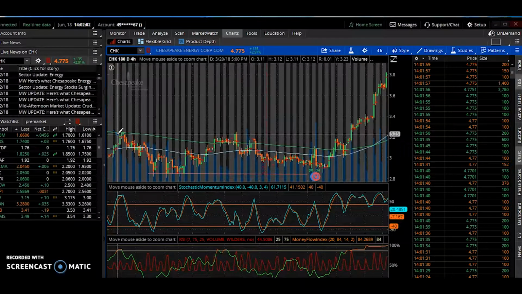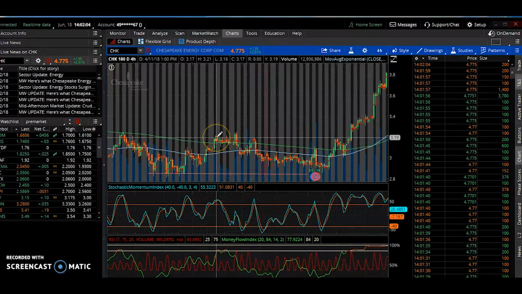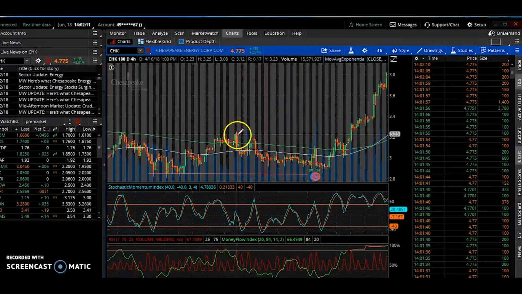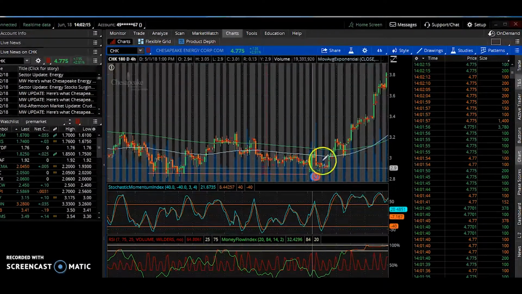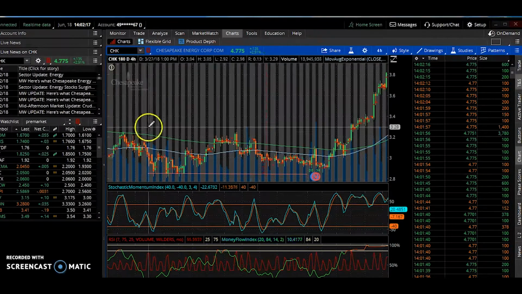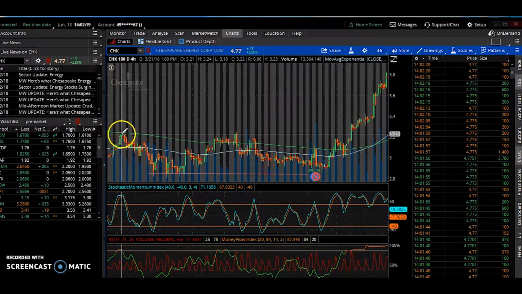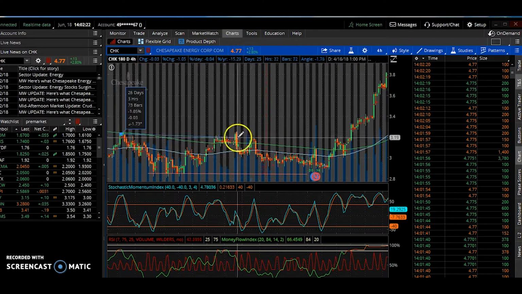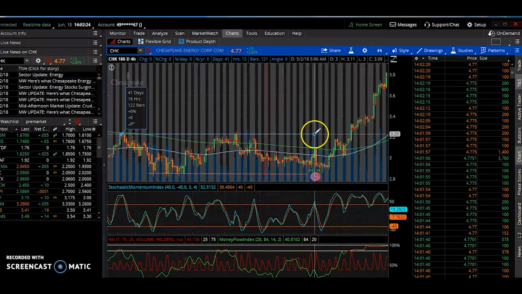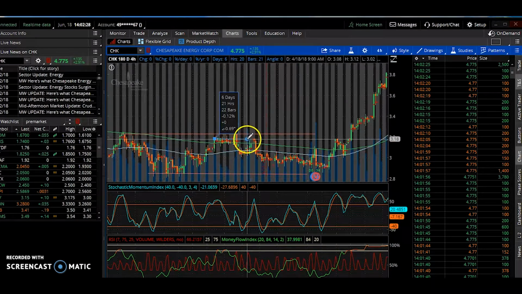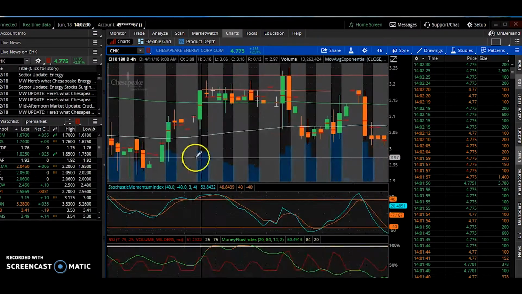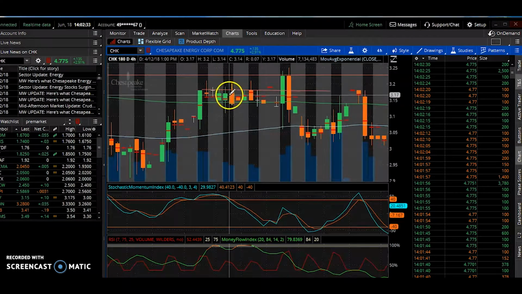So resistance is the area on the upside of the stock where it bounces back downwards. So this is a resistance area, this is a resistance area, it bounced down, resistance area, bounced. It tried to bounce up, and it got rejected. So if you want to mark where most of the rejection area was, right here, also right here is an area of resistance. If you can see, it kept touching that.